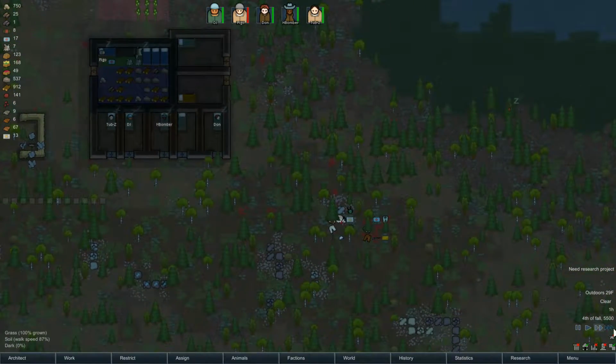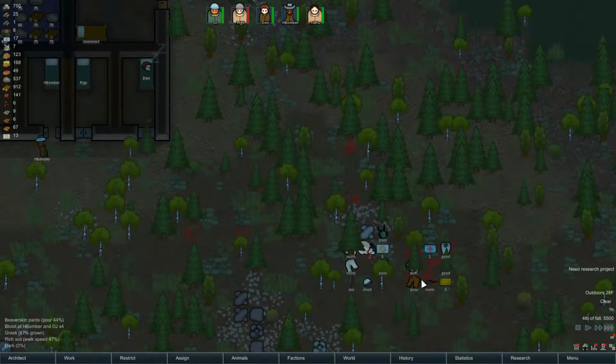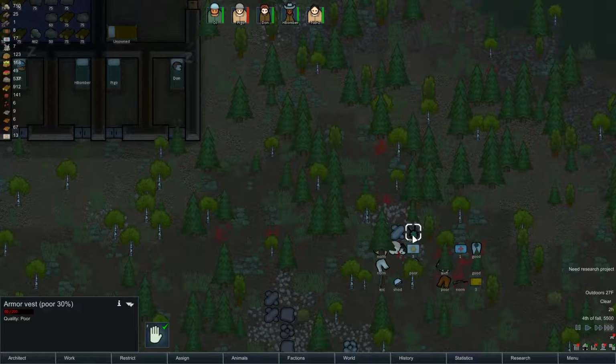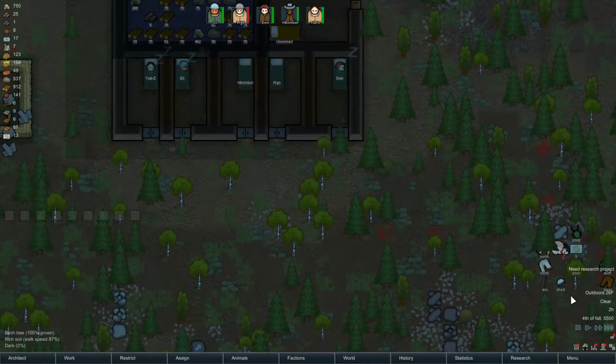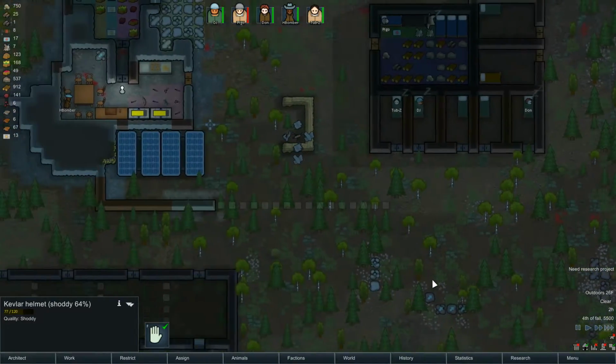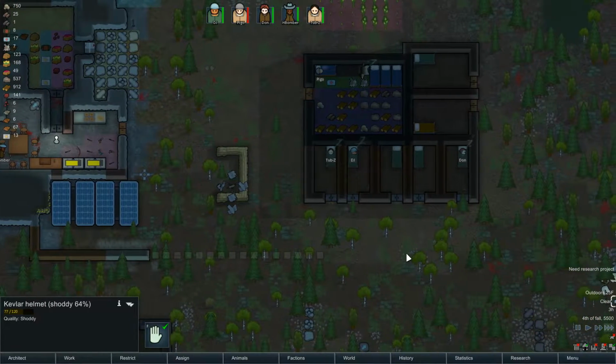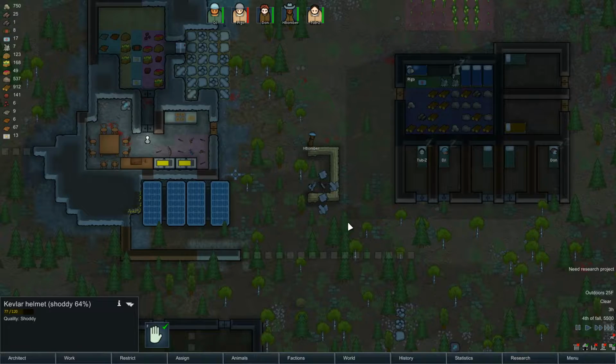Okay. Let's go speed things up a little bit more. At least we got some body armor. Oh wait, that's poor. Oh, man. Might just sell that shoddy Kevlar helmet, yeah. Alright, we need to get Pygo on his feet, even if it's gonna be slow.